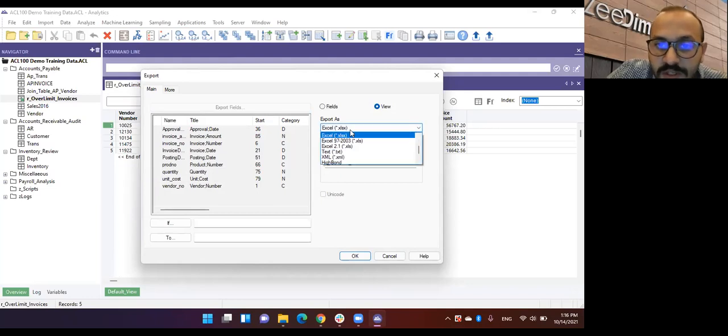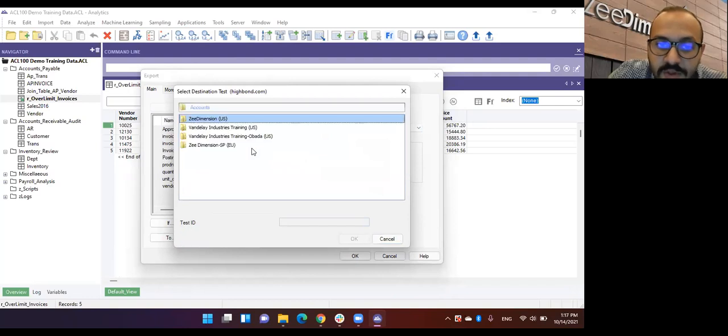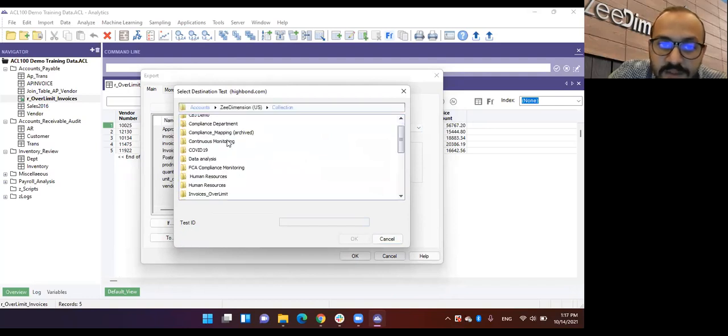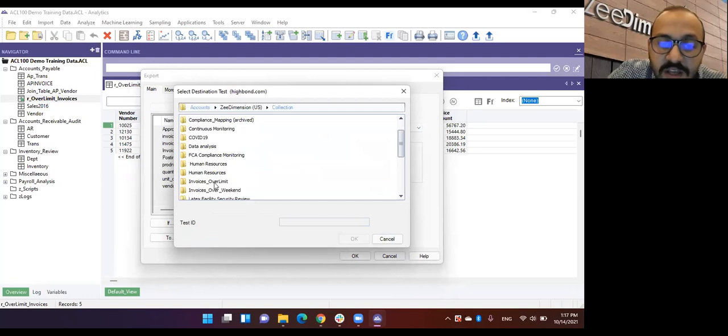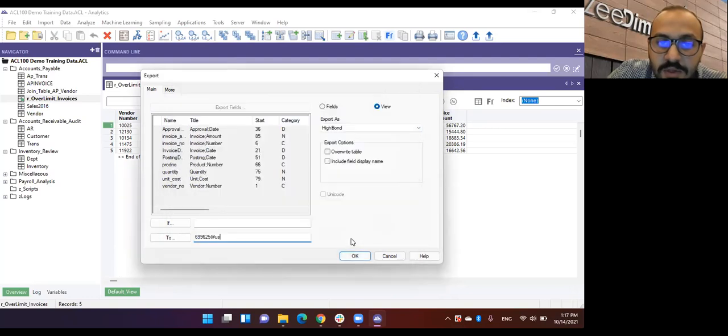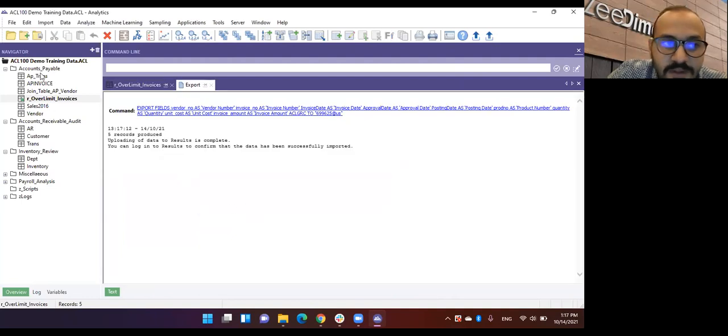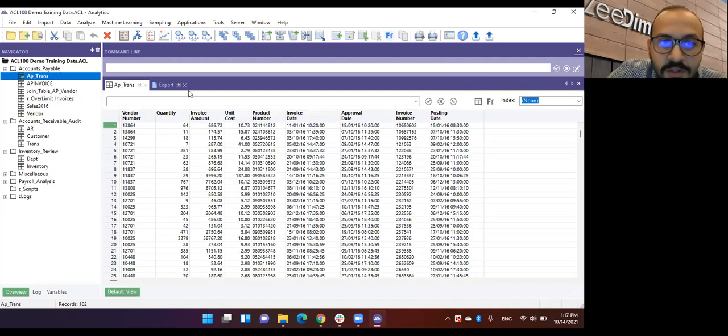So I will export it to HighBond, and I will choose the collection that I have already built in the result module for this specific objective, which is invoices over limit. I will choose it, then OK. It will export my exceptions. Then I'm ready to go.